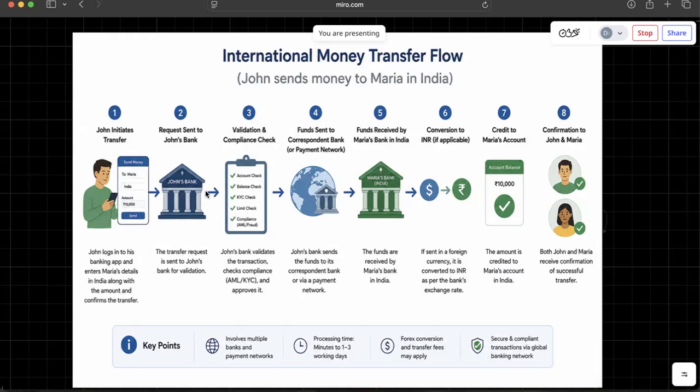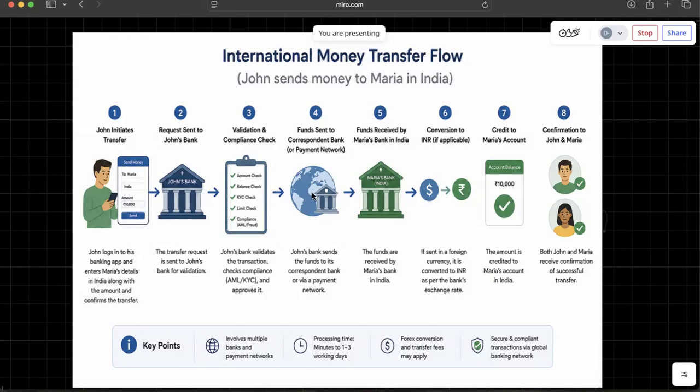Vostro and Nostro accounts are maintained by both banks. For example, this Canadian bank, and let's say this is a bank in the USA, Citibank. The bank in Canada has a US dollar account in Citibank, and ICICI has an account in Citibank.